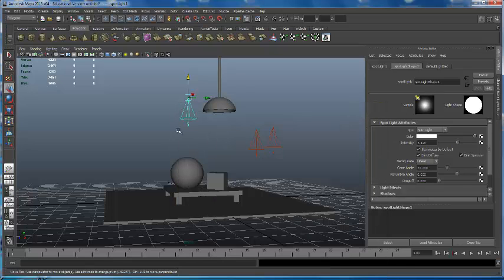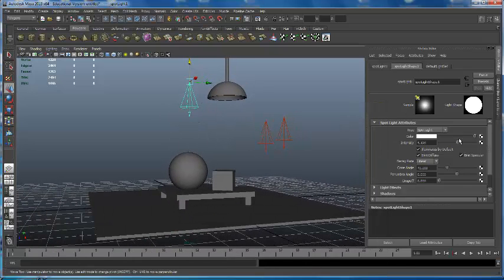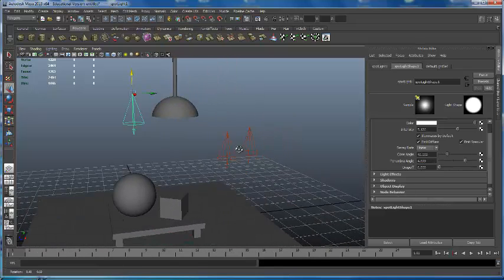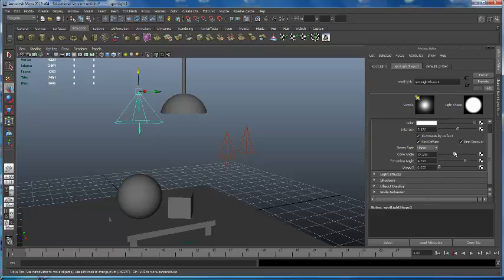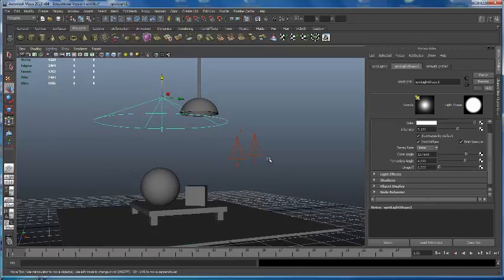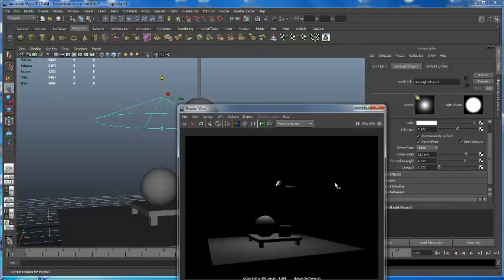So let's take a look at some basics that we can adjust on the light itself. If I come down here, I have the penumbra angle. Actually, give me a second here. Let's start off with our cone angle. If I adjust my cone angle, see what my light's doing right now? My light is increasing. If I increase it that wide, it's now totally increased the radius at which the light is coming out. And if I hit render, look at what's happening. Now it's lighting up almost everything inside my location right there.